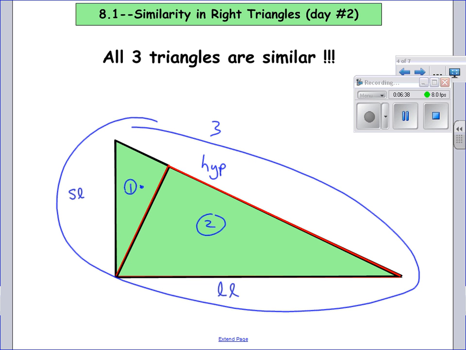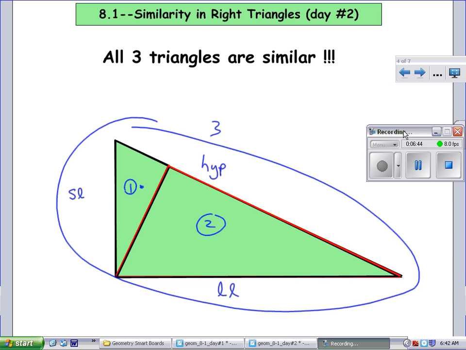And all three triangles are similar. So the triangles that we're going to be working in today, all three are similar. So basically, we're going to use this idea of geometric mean. This ties right back to what we were doing yesterday. So let's see how we can set up some ratios here. Okay, this is actually pretty cool. All right, and this is how it all ties back together with the lesson that we had yesterday.